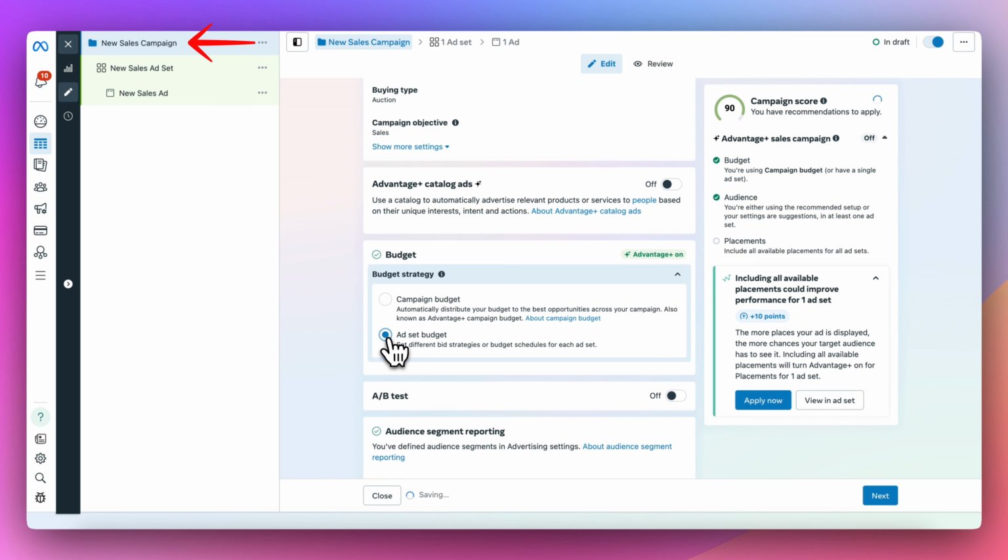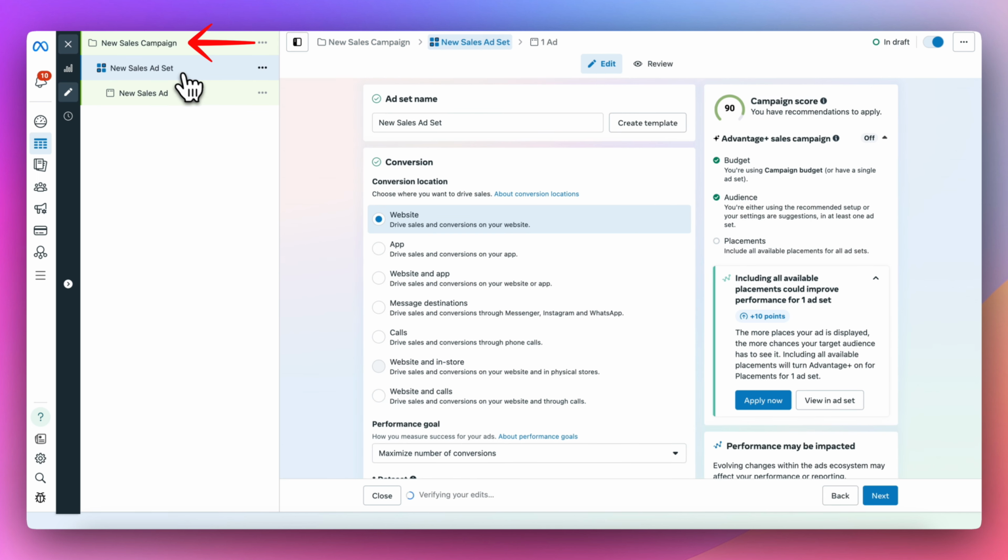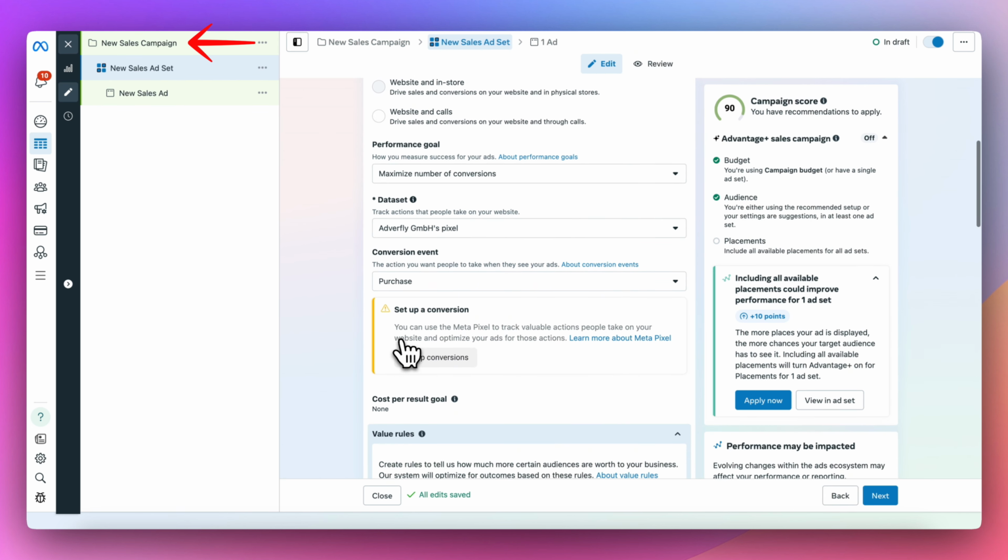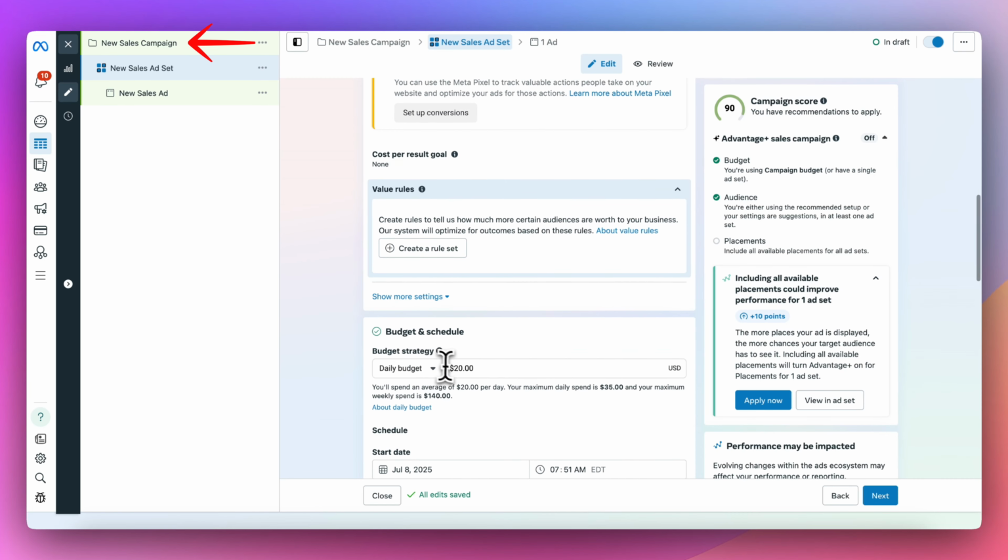So a campaign can have several ad sets, and with ABO you control that yourself at the ad set level, and then you say, hey, this ad set should definitely get, for example, $50. This ad set should only get $30, and so on. But my recommendation is, if you invest under $50 a day, then you should rather work with ABO because you simply have more control and not so much to distribute. With a higher budget, CBO is definitely worthwhile because Instagram can then optimally evaluate the data and control it flexibly.